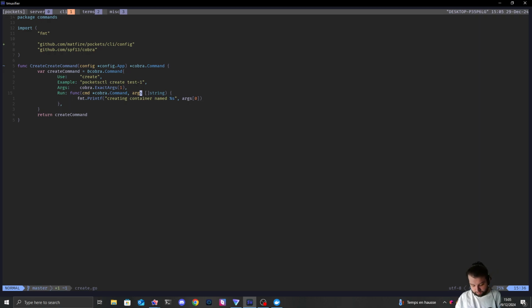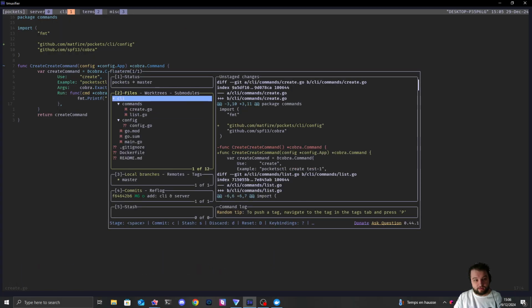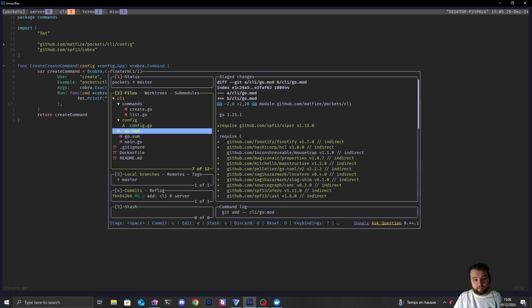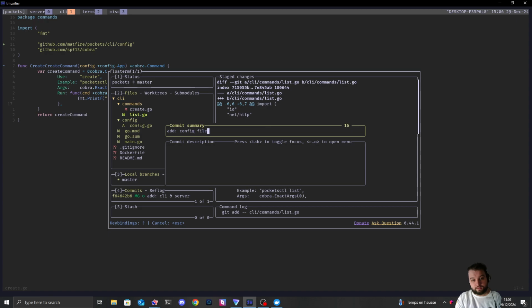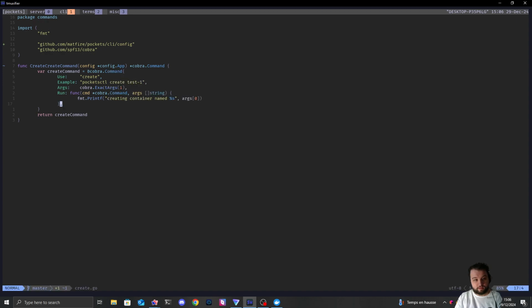And we should probably also do the logic for the create command. But before we do that, first of all, let's do this one, config file read, just so we have a bit of a history of what we do with this stuff.